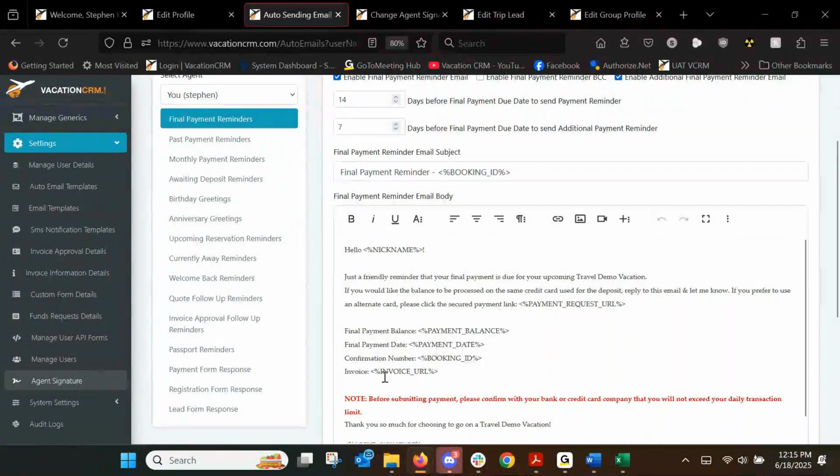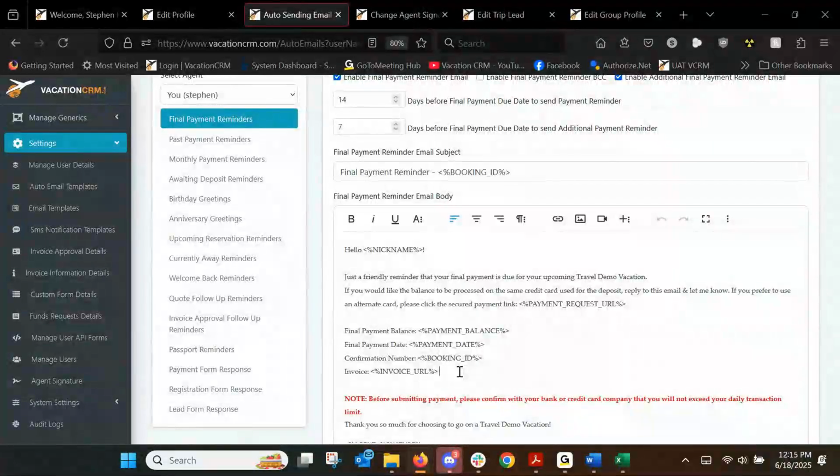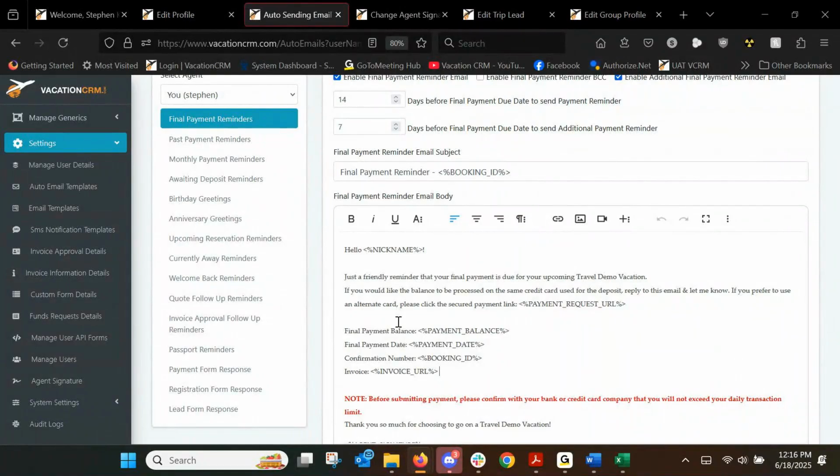And then also, this invoice URL tells the system to send a link to the most recently generated invoice under the client's trip. So again, let's say you made a payment and you recorded the payment, but you didn't generate a new invoice. The balance will show the correct amount, but the invoice might show a previous version from before that payment was made. So there's going to be a mismatch there. As long as you have an updated balance and an updated invoice generated, you're good to go with this. And, like I said, it'll just send out to your clients automatically. And again, you don't have to tag it to be sent. Every time you add a new booking, it's just going to do it automatically.